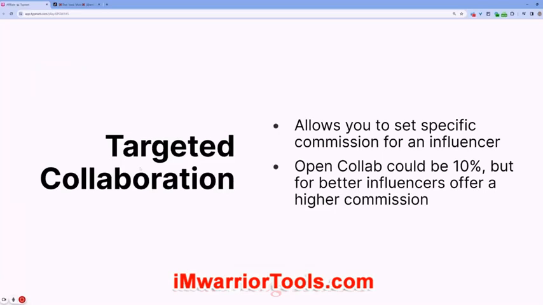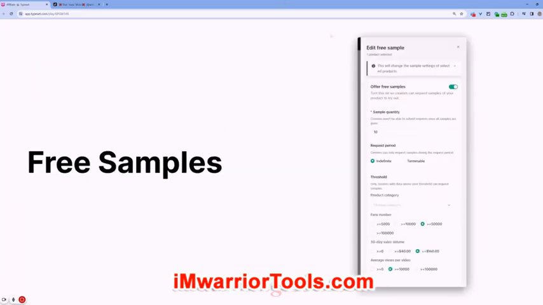In here, you also want to make sure that you offer free samples. So I just put that there's 10 available. You could put more if you wanted to. You could put less if you wanted to. I just put 10. I leave it as an indefinite time period. If those 10 are gone, then I just add 10 more in, right? But this way I just have to control it.